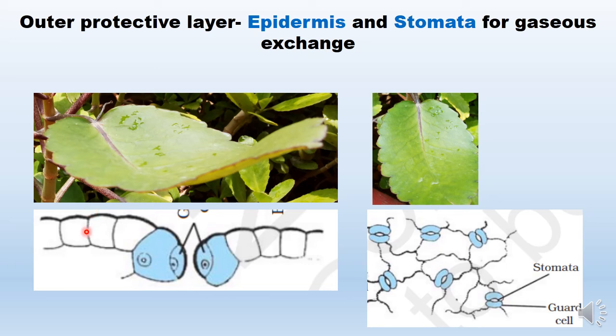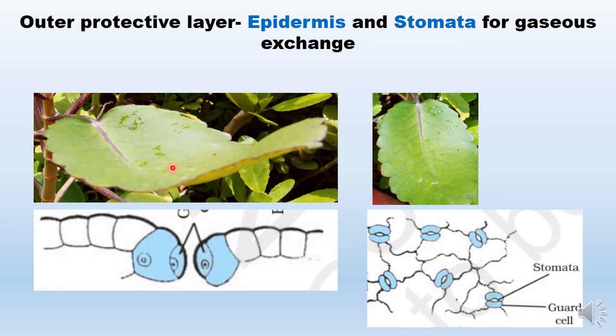So what happens, children, in the aerial parts of the plant, by which I mean stem and leaf, not the root part? In the aerial part of the plant, the epidermis develops a thick waxy layer. Do you see that the line here is darker? This line is actually showing, children, deposition of a certain substance on the cells of epidermis.